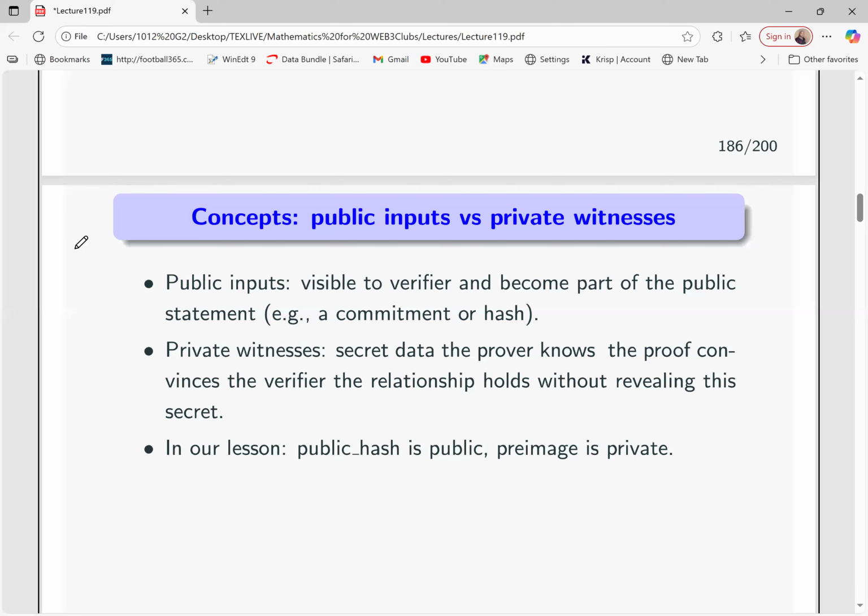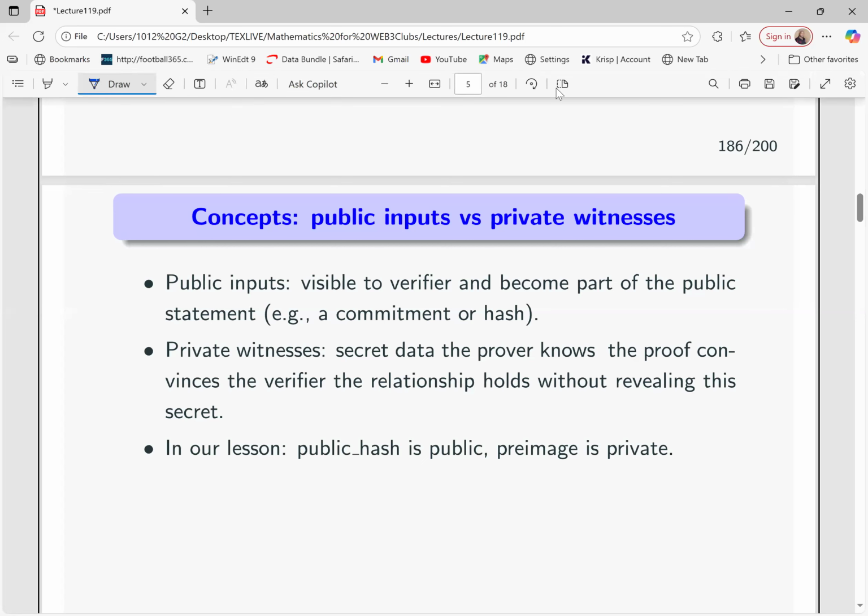So the prover knows it and the verifier knows it. In today's lesson, the public input will be the hash. The hash will be public. So the verifier can see the hash and the prover can see the hash. Of course, the prover is the one hashing, and then the verifier gets to see the hash.